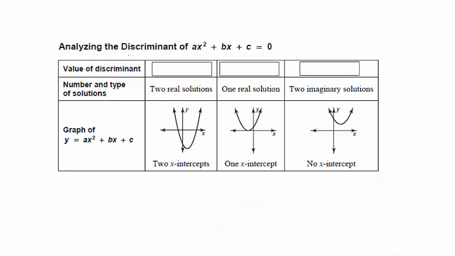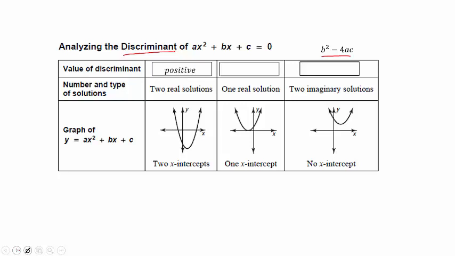Alright, so going back to the discriminant, because you'll have some discriminant questions, and even though that word may look scary to you, you want to smile when they ask you for discriminant, because all they want you to do is this right here. They just want you to do b squared minus 4ac. So you're doing a very small portion of the quadratic formula. So we have 3 rules regarding discriminant that you are responsible for remembering.